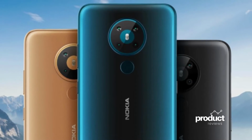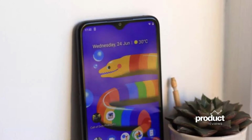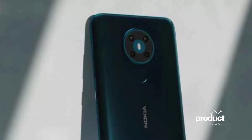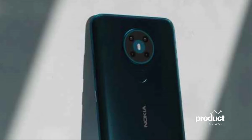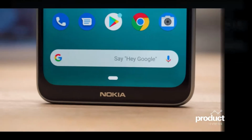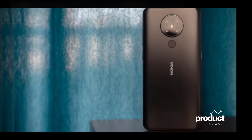Nokia 5.3 Android One smartphone with quad camera. Go big and beyond with Nokia 5.3. From its quad camera, ultra-wide lens and the power of AI imaging built in, you won't miss a moment. Plus your shots will look absolutely stunning. Into gaming and videos? Good, because the HD Plus display is out of this world at an epic 6.55 inches.